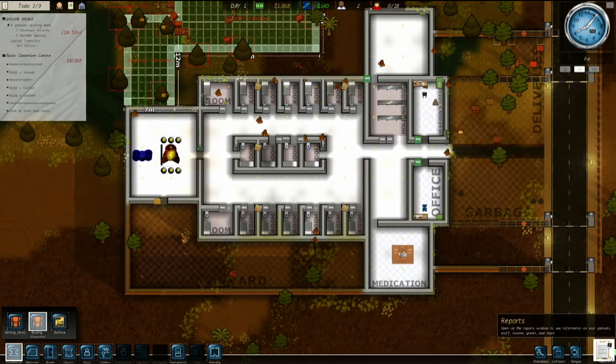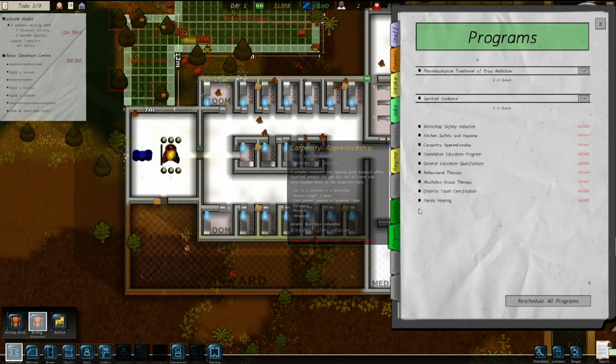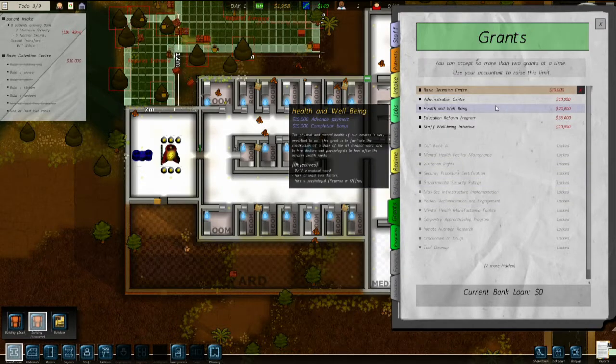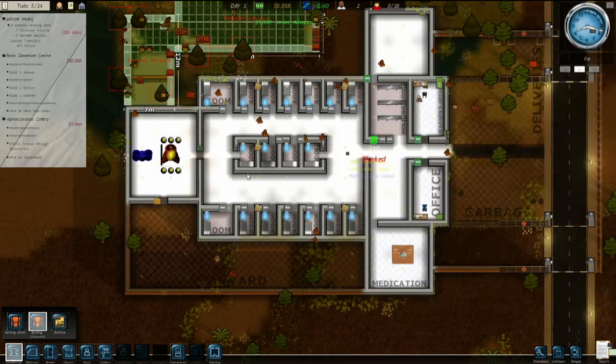Okay, they're building that. Can I maybe get another grant while we're at it? What's my progress at? Ooh, nice. Administration center, build two offices. I do have two offices. Hire warden, hire finance. Finance through bureaucracy, and hire an accountant. Ding, ding, ding, we have a winner.